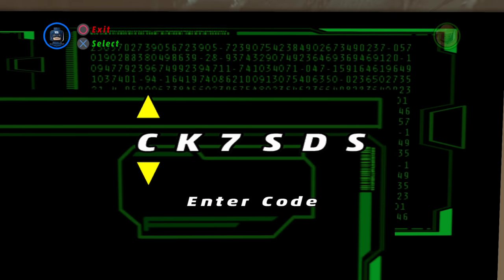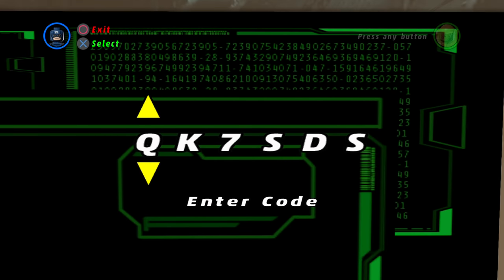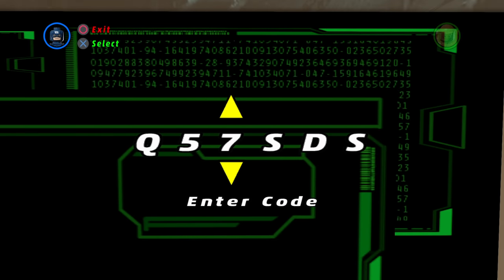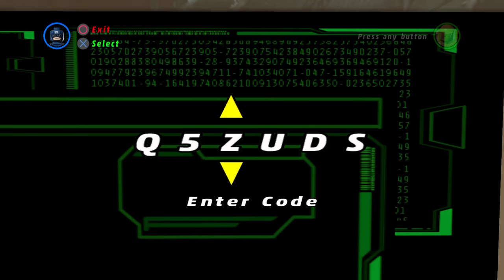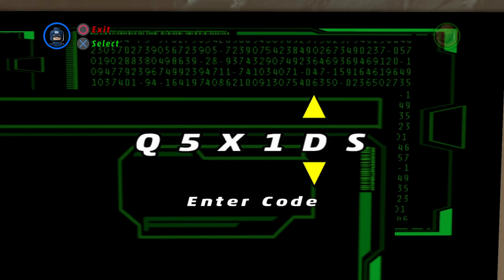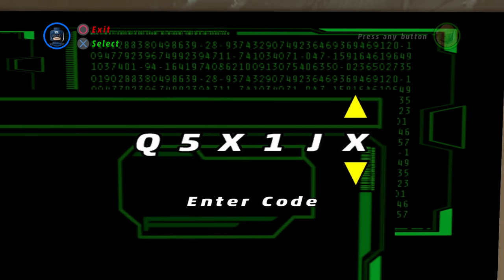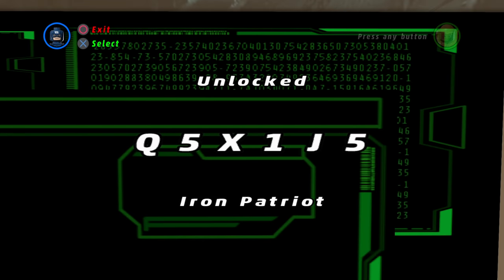Next up is Iron Patriot. Q. Ugh. There we go. 5. X. X. 1. Ugh. X 1. So J. 5. And that should be it. Iron Patriot. Next up is MODOK.